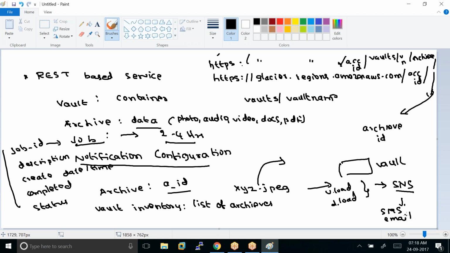Amazon Glacier stores the notification configuration as a JSON document. Once it is over, inventory retrieval complete or archive retrieval complete, anything you can specify, either the inventory retrieval, the archive retrieval or archive upload, the notification will be sent to you. Once you receive the notification, you can connect with Glacier and download the needed objects. These are the four basic components that we are going to use for storing data in Glacier.